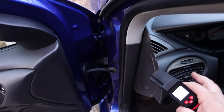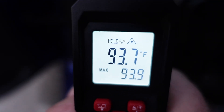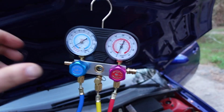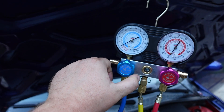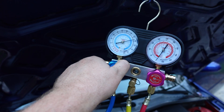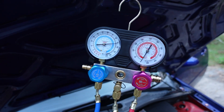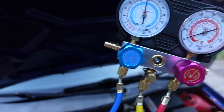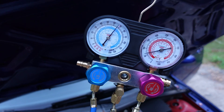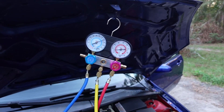Let's see what we're getting out of these vents — 93 degrees. That does not seem very cold. I don't know how to work this thing; I should have probably watched some YouTube videos first. I'm not really going to worry about the high side. Opening this side — okay, I'm reading 90. I don't know what this is supposed to read. Everything like the pressure kicks on, this is going up, these are staying down. I think I need to do some research on how to do this. If you guys have any tips on what I need to be looking for, post in the comments — any links to videos would be cool.